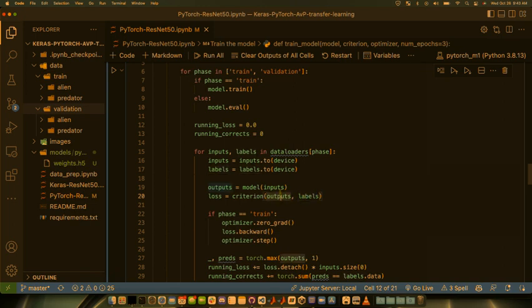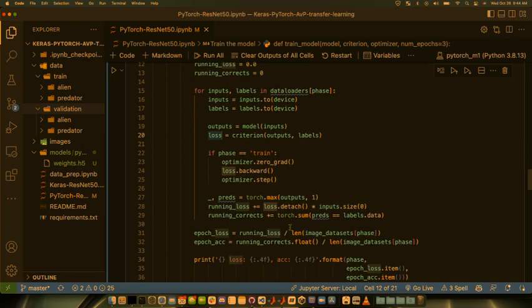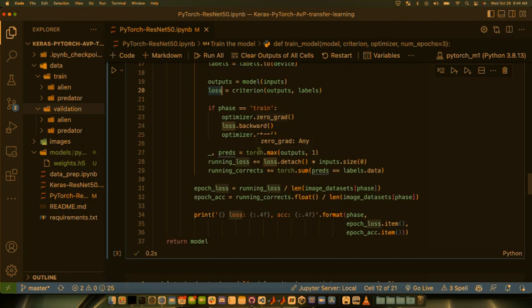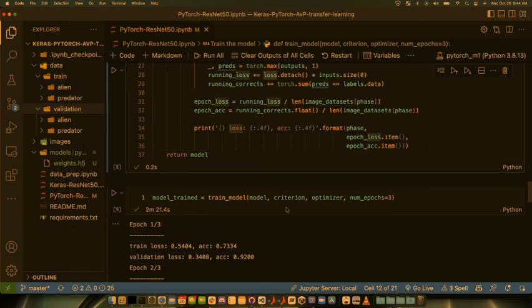So for example, you would place an image in here and the model would classify it as something, say alien, and then it would take that output and compare it with the actual value it was determined to be. Based off of the criterion, it calculates some number that says how good that estimation was. That is what is used to backpropagate through the model, update the weights, and go on from there. So that is important. Don't forget about that. And this is just some bookkeeping.